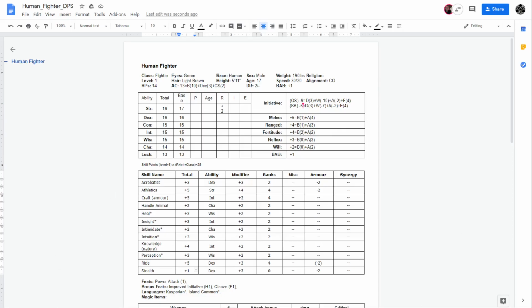Okay, so then we're on to your feats. Feats listed are Power Attack, which allows you to take a penalty to hit to gain a bonus to damage. It's not a particularly good feat at low levels, because you normally don't want to take a penalty at low levels, but at higher levels it's quite valuable. Improved Initiative gives you plus four to your initiative checks, and it applies to everything, which is kind of handy. And then Cleave is the reason you would take Power Attack.